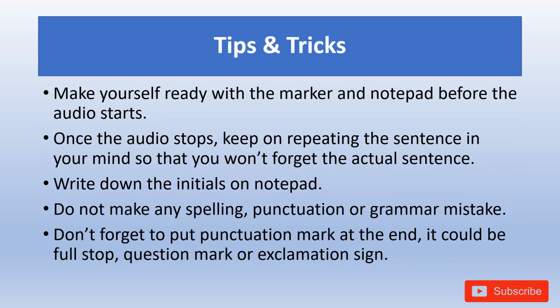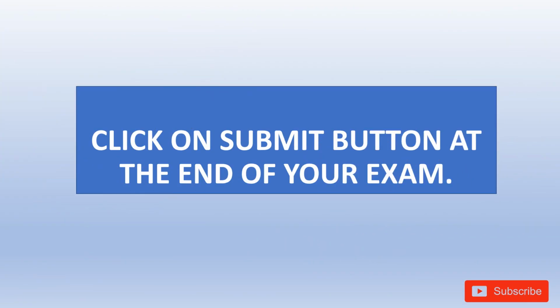So here are some tips and tricks for write from dictation. Make yourself ready with the marker and notepad before the audio starts. Once the audio stops, keep on repeating the sentence in your mind so that you won't forget the actual sentence. You can write down the initials on notepad. Do not make any spelling, punctuation or grammar mistake. Don't forget to put punctuation mark at the end. It could be full stop, question mark or exclamation sign. So here your exam will end.